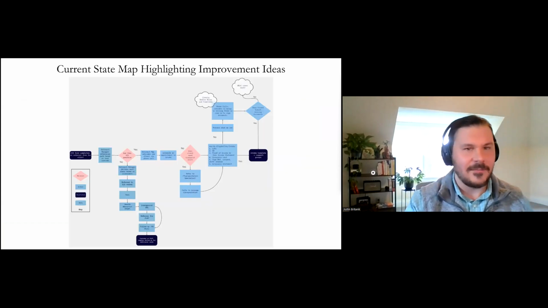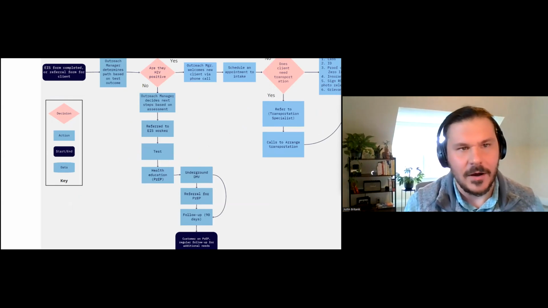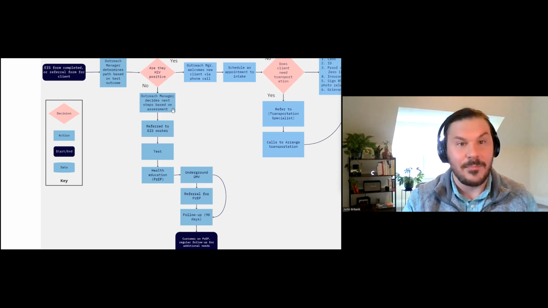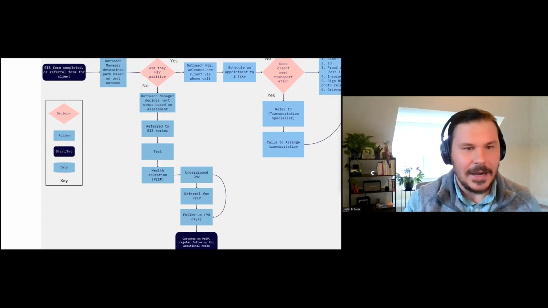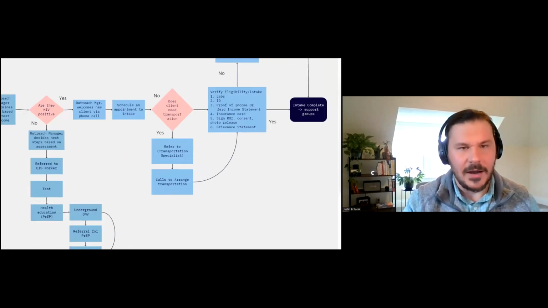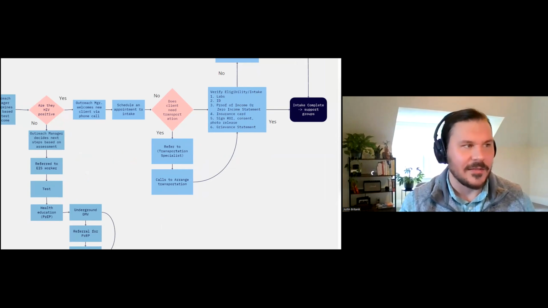Moving to HIV specific examples, I know this is a little tough to see here, so I'll zoom in. This was a process I was working on with basically a handoff from an EIS client to case management, and this is a status neutral approach. You see all these things that happen that can impede the flow. It's not just, okay, if they're negative, then we have to do all these steps before we get back to what was in the original process. Anytime there's a decision point, we had some areas where it really threw us off our flow.